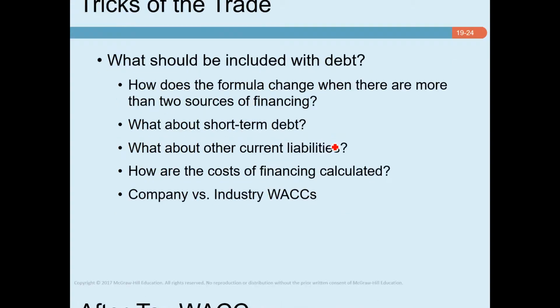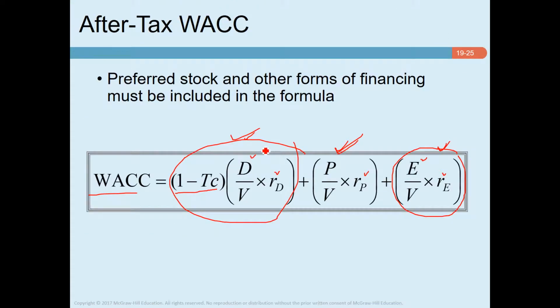So if I go back here, you can see this part is our cost of debt. Now if we have two components, for example long-term debt and short-term debt, this component will be broken into two parts. One will be for the short-term debt, another will be for the long-term debt, and in that case there will be four components in calculating weighted average cost of capital.